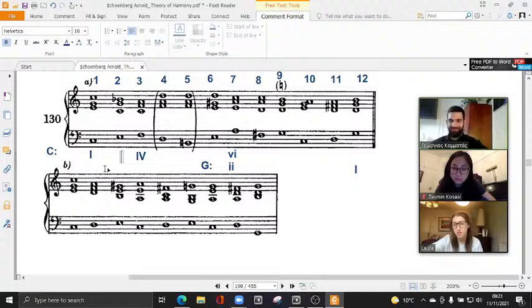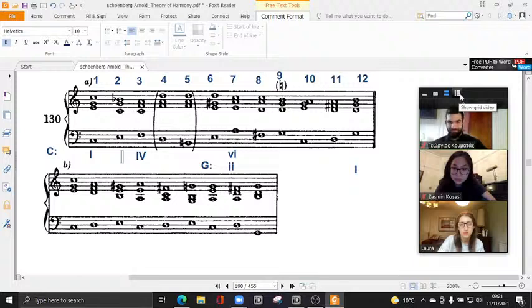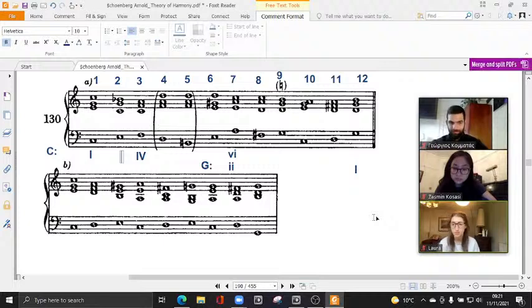Not part of the notes of the scale. Of C major scale. Yes. Exactly. Laura, do you see the difference? If I say, well, yeah, it's not part of the chord, fine, but that is not enough. It's not part of the scale, actually. Now, good. Non-diatonic chord, because it's a B flat, good.